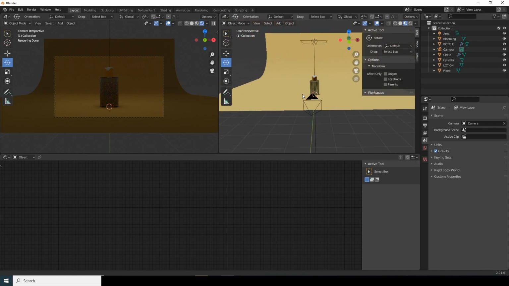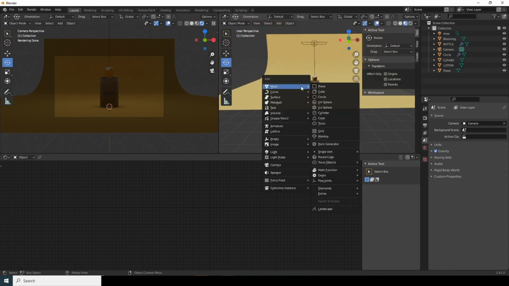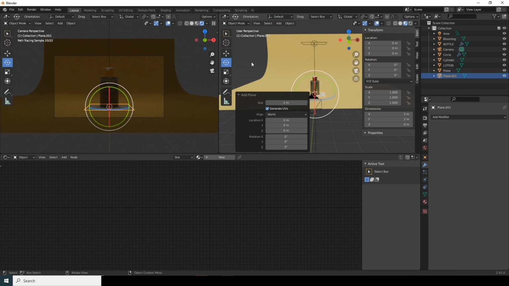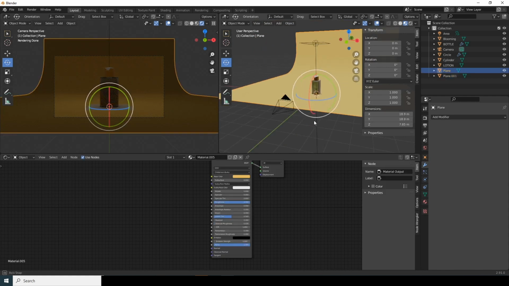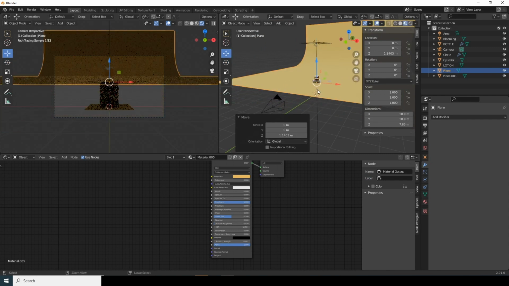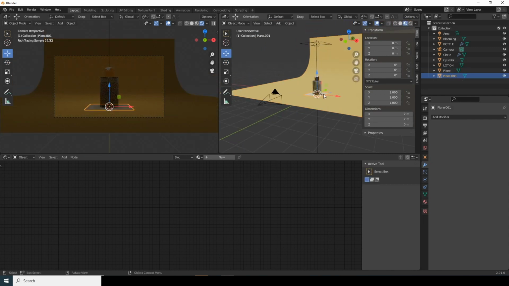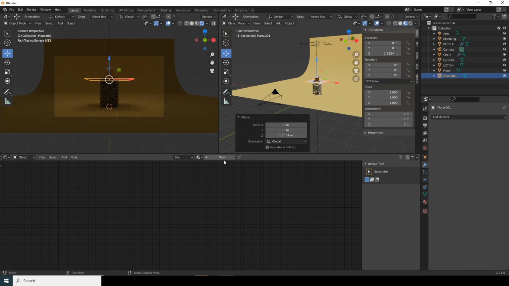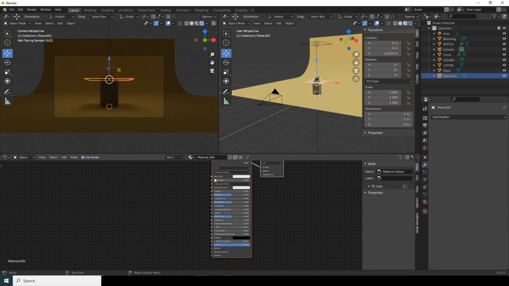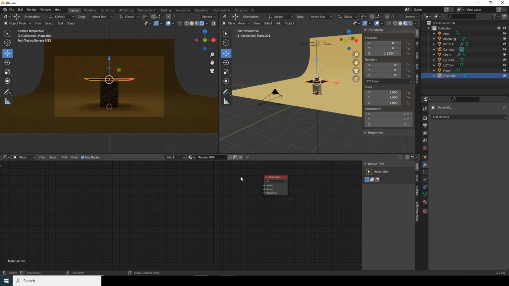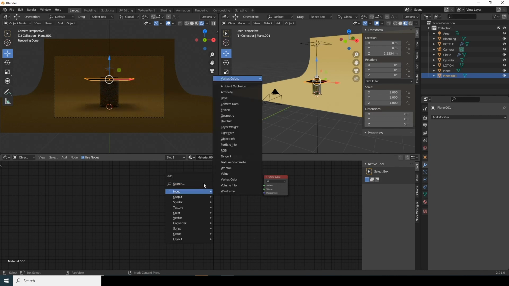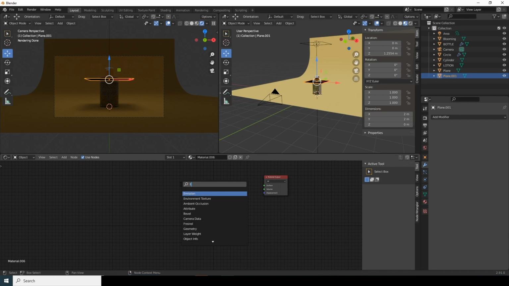So let's Shift A, let's add a plane, and I would like to use that plane as a light. Let's select that plane, let's move it a little up, and let's add a new material, and let's delete that Principled BSDF, and let's add an emission shader.